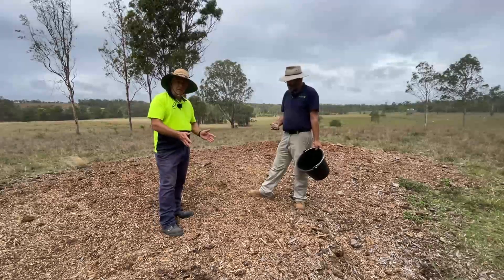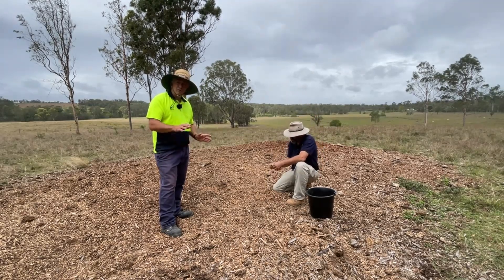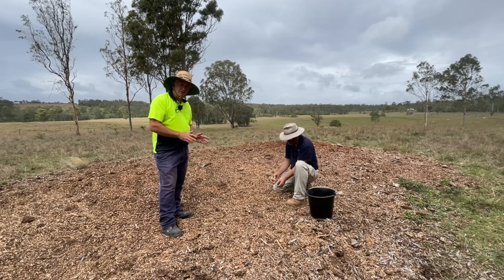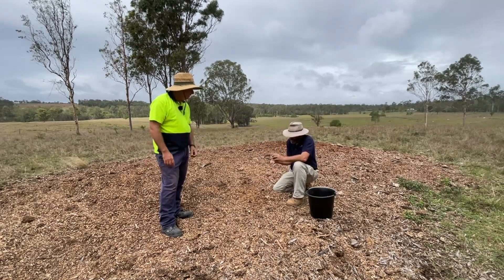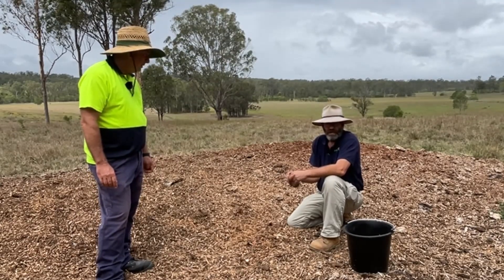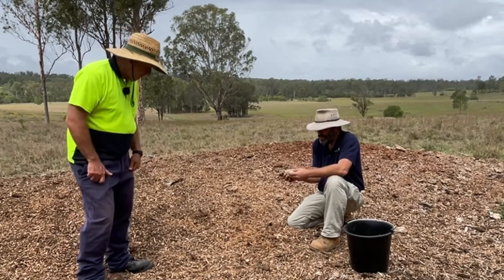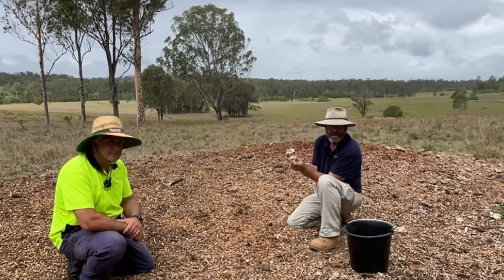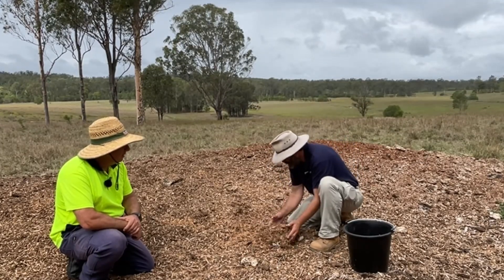This wood chip has been here for about 18 months, maybe 20 months, just composting — just seeing what good it can do for the environment. We're not too far away from where we're trialing out that fertiliser and seed. Eric thought it might be a good idea to use the biology of the timber that's here. One of the really important things to make soil biology work — there's a lot of good work being done by people like Dr. Christine Jones, an Australian soil conservationist with multiple talents within this field.